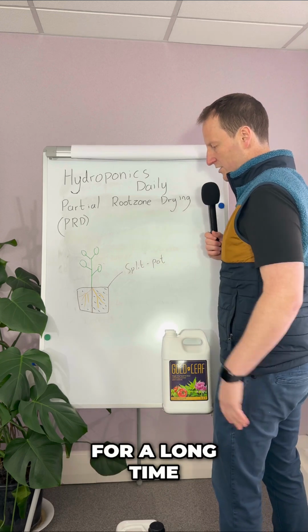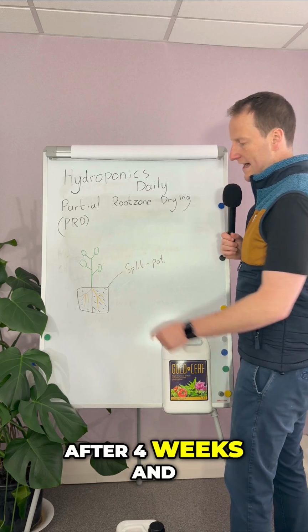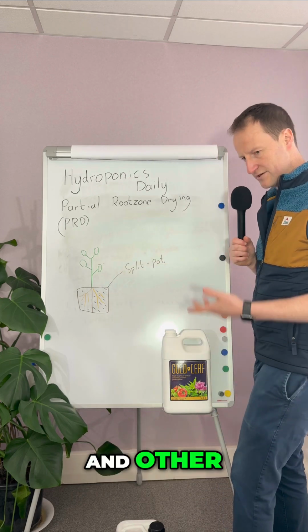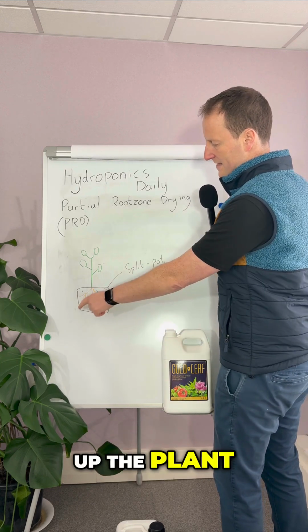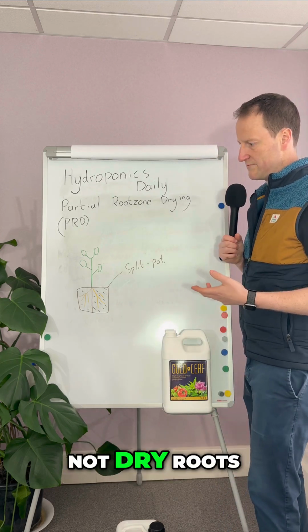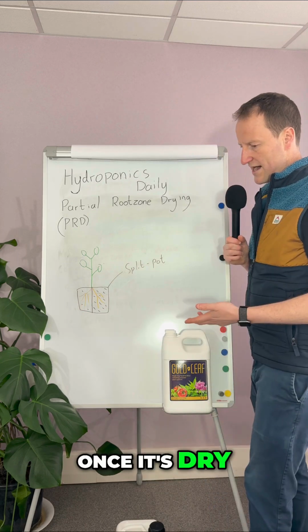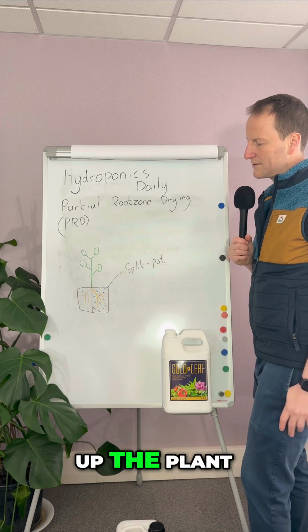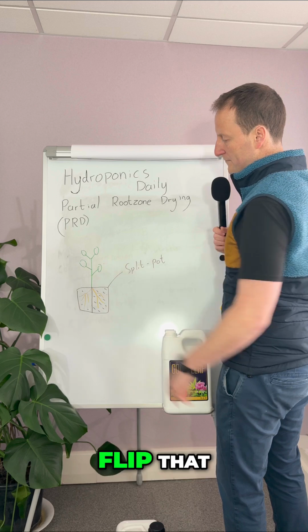Now, if your plant's growing for a long time, you might switch that back over after a couple of weeks or after 4 weeks. And then these plants become the drying roots, and you get a massive burst of abscisic acid and other funky hormones that travel up the plant, and then these plants provide the water. So you want them to be drying roots, not dry roots, because eventually this side will dry out. Once it's dry, those roots will just go dormant and will stop producing sap that travels up the plant. You do want some sap going up there with the hormones in, hence the reason you'll flip that.